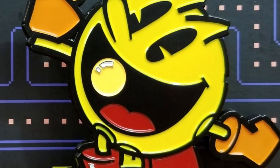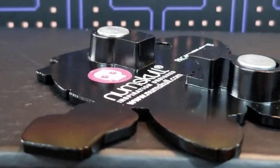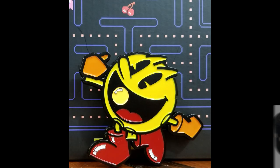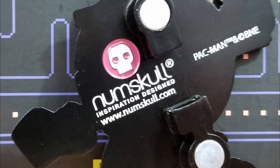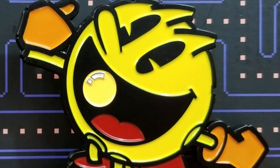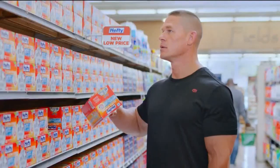All right. This one comes with a bottle opener. Oh, and that is a big one. It's heavy. It's got magnets. I think Numbskull is big on making these big ones. And you've said before that they look like belt buckles. They really do. I think they missed the mark with this one. I don't know if this is their trademark to put it back here, but he's got his mouth open. Why wouldn't you have his mouth open so his mouth opens your things? He's just biting your top up and ripping it open. Yeah, a hefty one. Hefty. That's what I'm talking about. That would look very cool on the fridge even if you don't use it. I've always liked the 80s Pac-Man where he's got his arms and legs. His little boots.